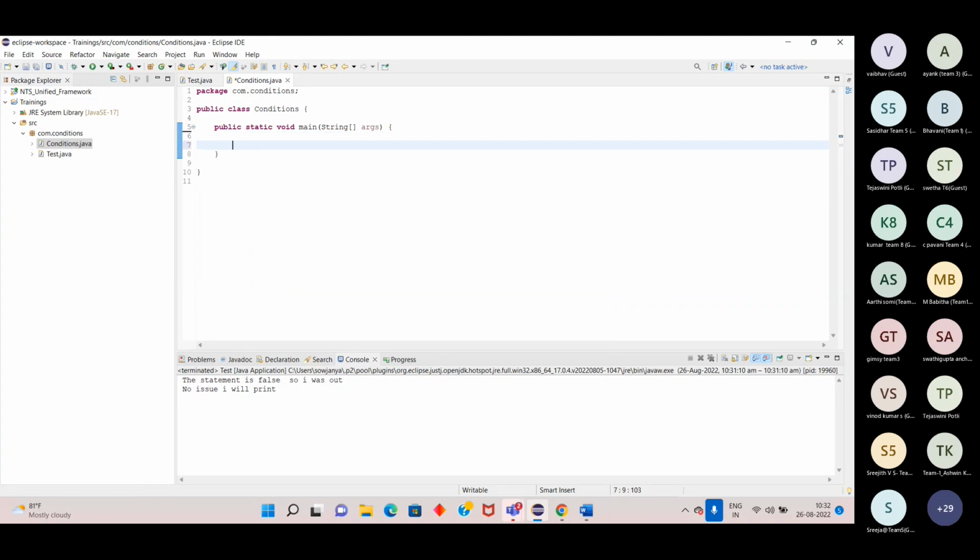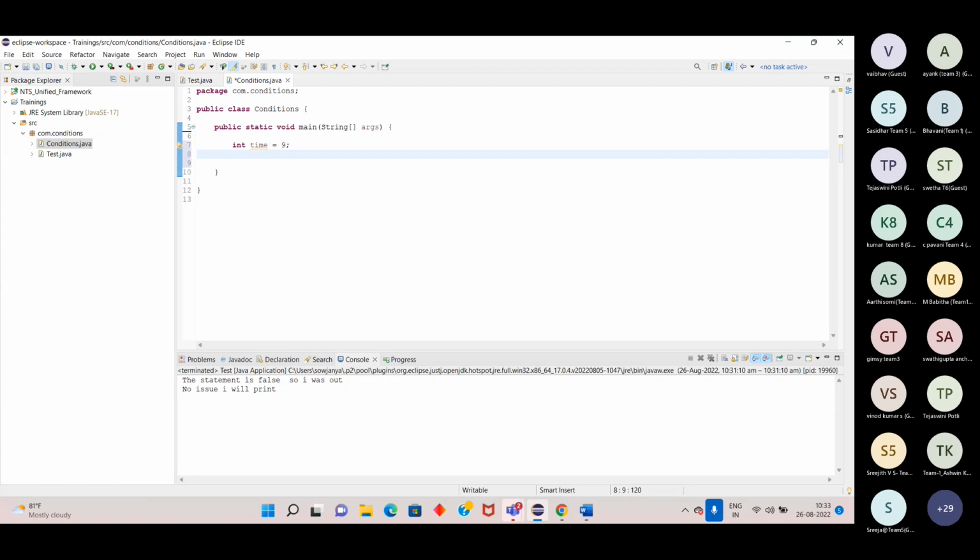And here let me take an example with time. We do have an example in W3Schools also. I'm going with time. Time is equal to 9.0.